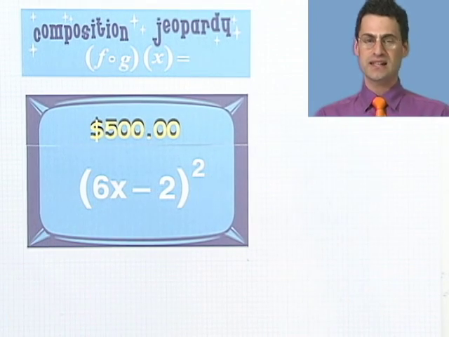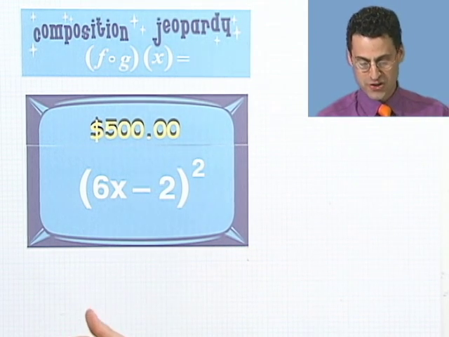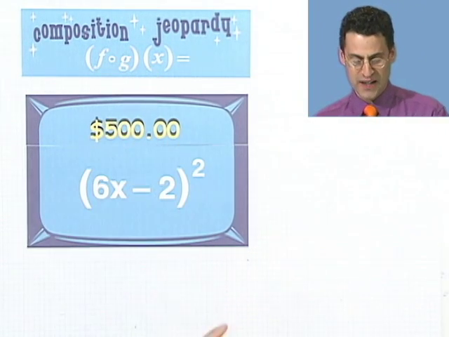So what would I do? I'm looking for sort of an inside and outside. I'm looking for a big blob that I could call that function g, because the g function is really the thing I do first here.